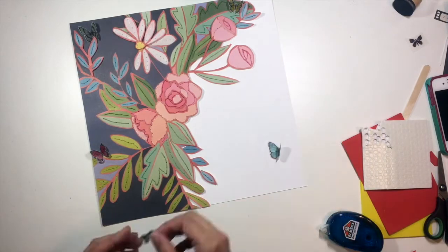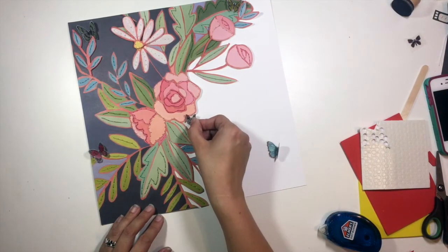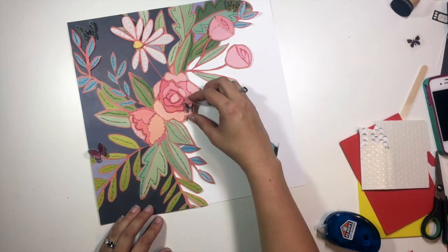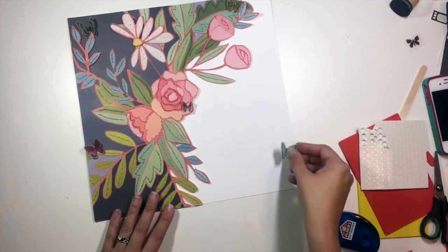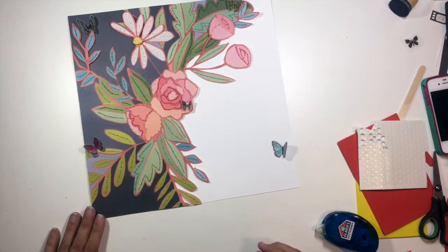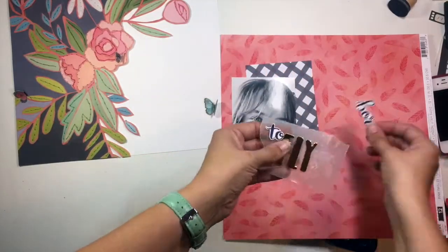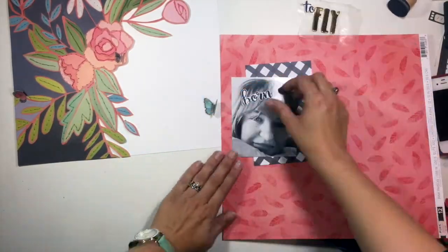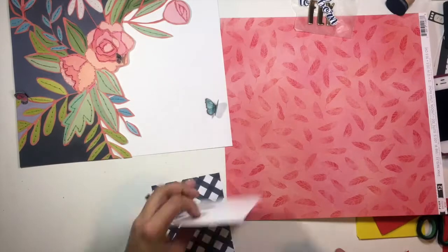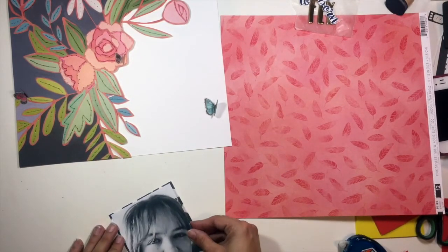There are some really gorgeous pieces of artwork from people who have created with this paper, showing other ideas and ways to make this gorgeous floral paper work. I'm really happy with how this one comes together. I'm going to go ahead and grab my photo, which is just a black and white selfie of me — I don't do a lot of scrapbooking of myself, so this was kind of different.